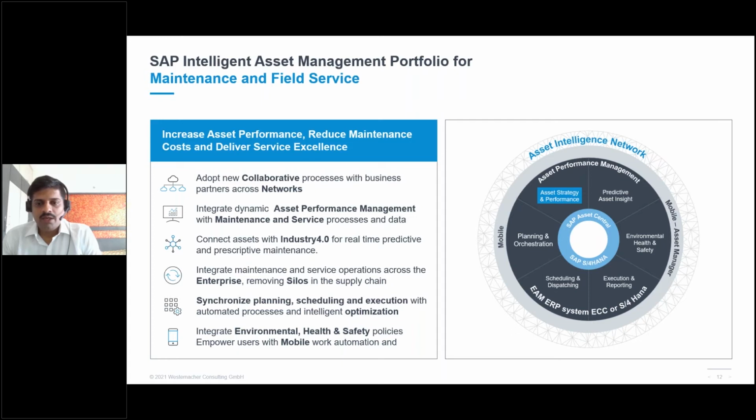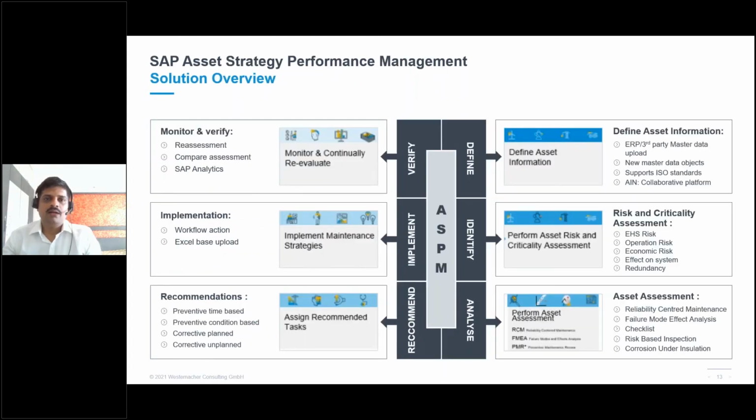Down the line, we have an EAM ERP system, which can be your ECC or S/4HANA system, which helps us execute your existing plant maintenance processes like planning, execution, or scheduling. And all these solutions are supported by your mobile solution, which is Asset Manager. So with that, let me take you to the deeper dive of ASPM, and then we will see the technical demonstration of this solution.